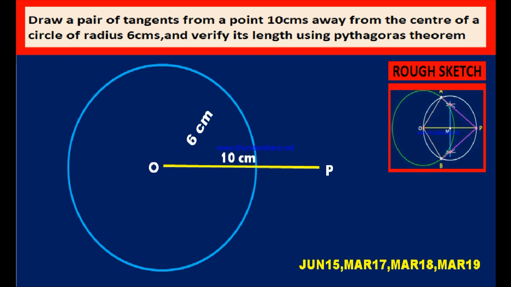And then, find the midpoint of OP. In order to get the midpoint of OP, we have to construct a perpendicular bisector to OP. Take compass and keep the point of the compass at O and stretch the compass to more than half of OP and draw arcs on either side of OP. Now, keep the point at P and with the same radius, draw arcs again on either side of OP so that those two pairs of arcs may meet at two points. Join them. That line segment meets OP at point M, which is the midpoint of OP.